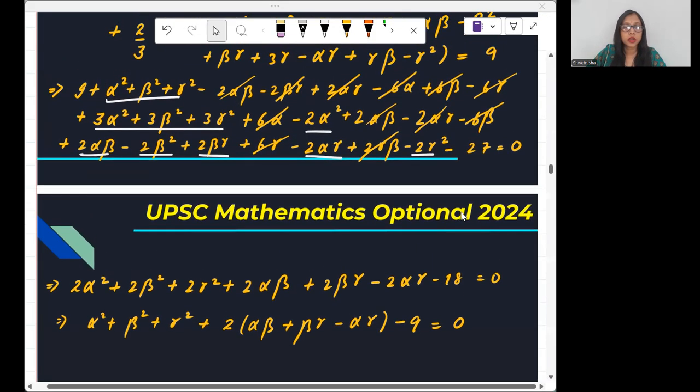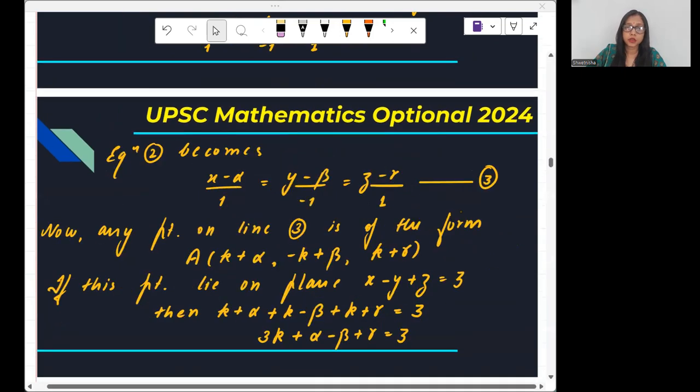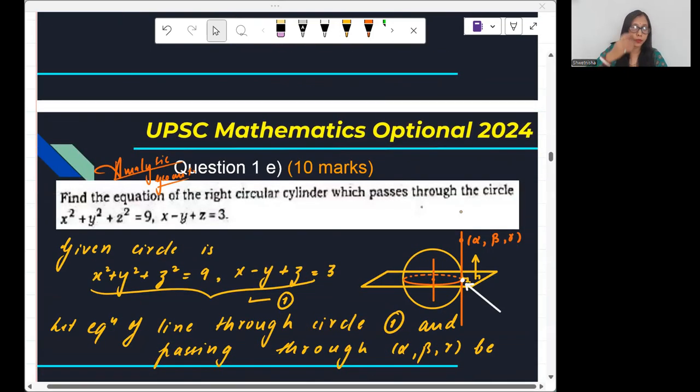So here, see, the generator will generate the complete cylinder, right? Now, if I have to find the equation of the generator, that is the locus of all these lines, generators, where this alpha, beta, gamma was taken as a random point on the generator, it will move, right? Alpha, beta, gamma will move on the cylinder. So I have to find the locus of this alpha, beta, gamma that will generate the complete cylinder like this.